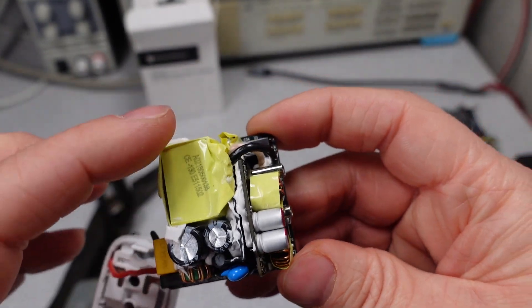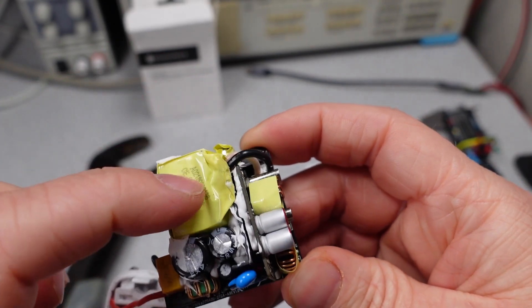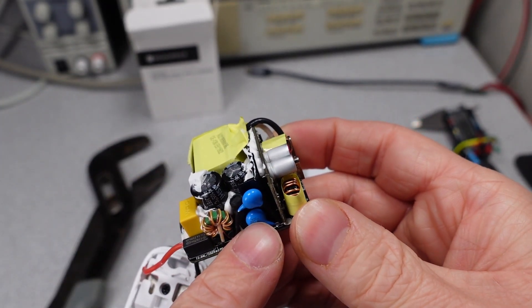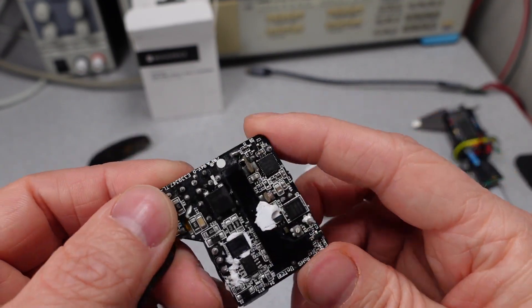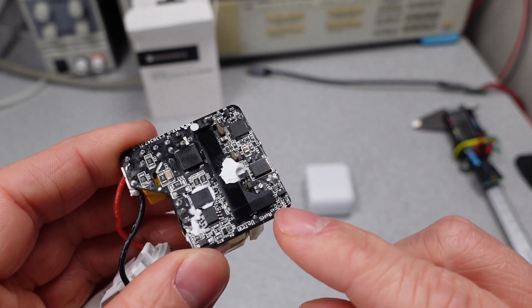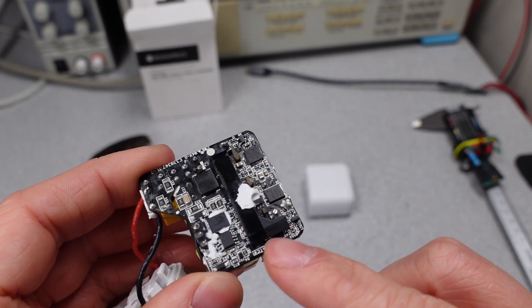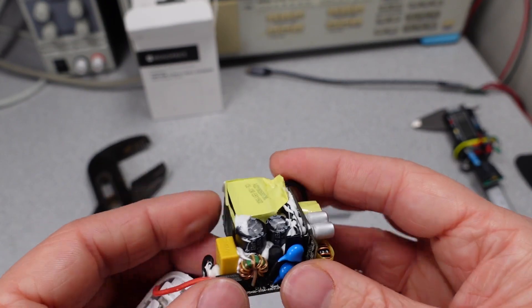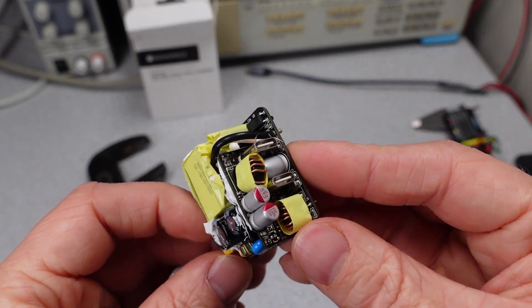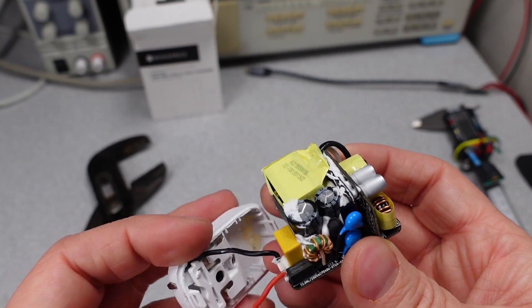We're covering all the basic components here. So the optocoupler, the transformer, these safety capacitors. These components are all the things that connect the primary side to the secondary side, and all of them have an adequate safety rating. And then all they have to do is take care of making sure that there's enough physical clearance and creepage distance between the two sides of the circuit board to make sure everything is safe. And this adapter certainly checks all those boxes.